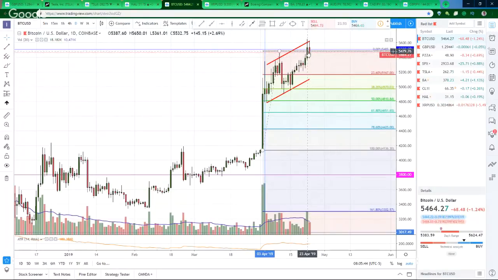Still, I don't know. This was just a huge move, and in my heart of hearts, I think there's more consolidation due. But I could be totally wrong. So it couldn't hurt to have a tiny piece now. If we get another close back into this consolidation area, then I would take the loss on it.